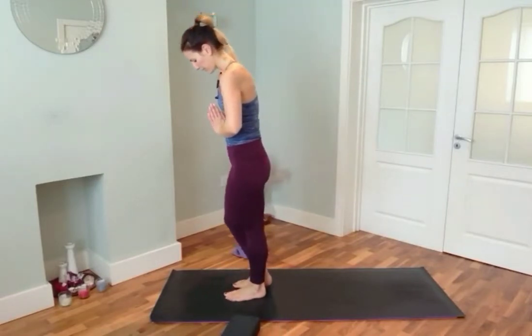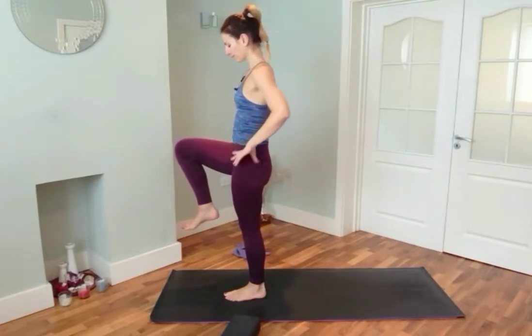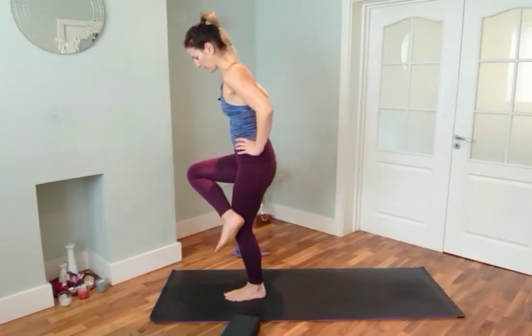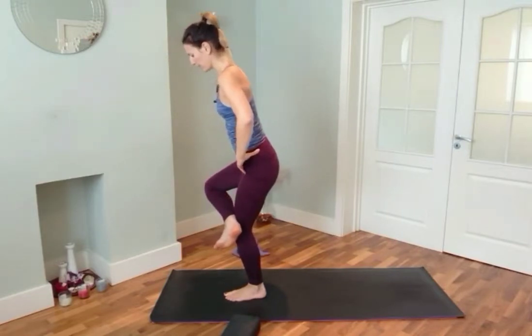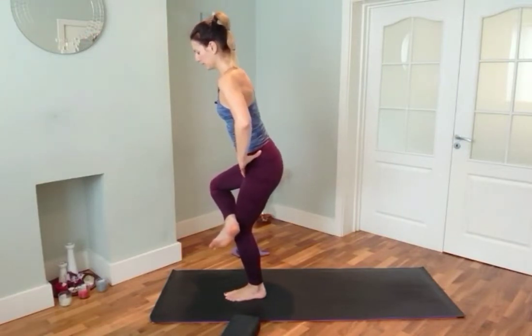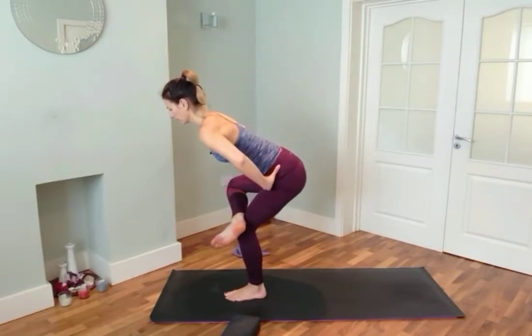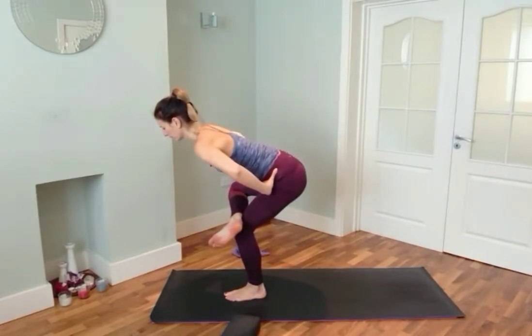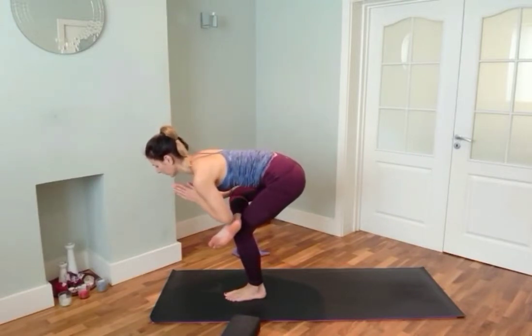Move your weight into your left foot, lift your right knee into the chest. Now place your ankle onto your left thigh for figure 4. Level your hips and start lowering down. Curl your tail under. Place your hands into prayer.